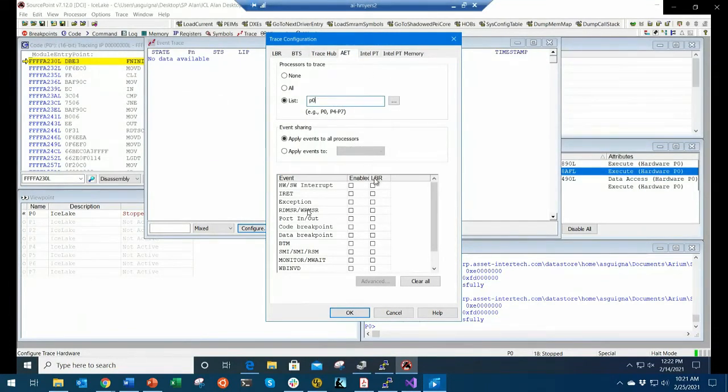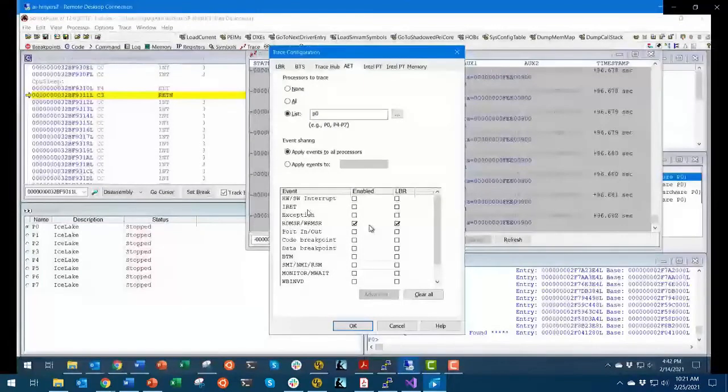Now, toggling over to the AET tab, you can see I can trace any or all of the processors and share events between processors, and as per the slide earlier, there are the events that we can pick up on. I'm going to do a trace on every read or write of any MSR as we boot the platform right from the reset vector, and I'm also going to attach the LBR stack associated with each and every one of those events. So we're going to collect every MSR read or write and see where it's coming from: a combination of event trace and code trace.